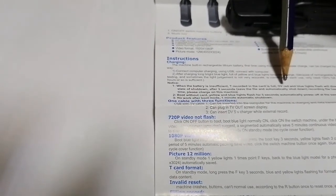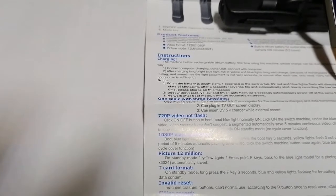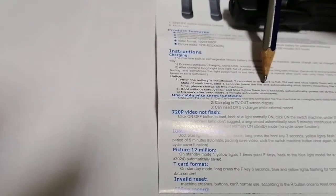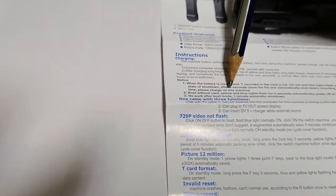Now I am showing here a note. When the battery is insufficient or the card is full, the red and blue lights flash and it will directly go into the protection state of shutdown. After 3 seconds, it saves the file and automatically shuts down. A recording file has been saved at this time. Please charge this machine.